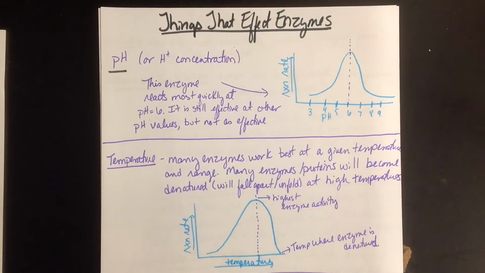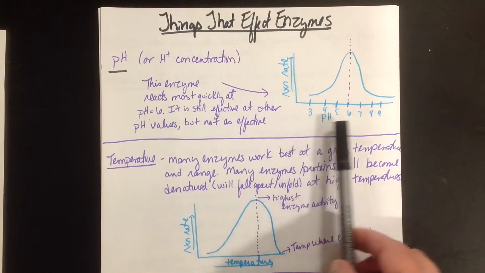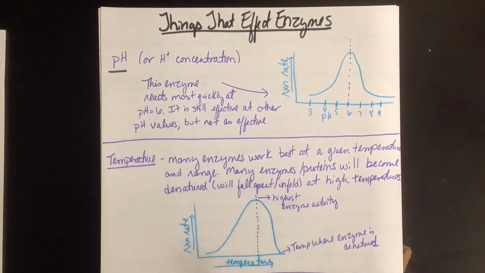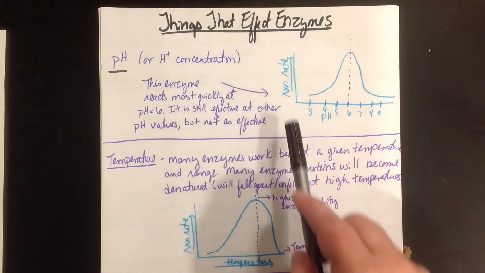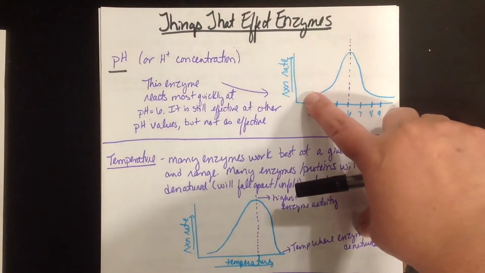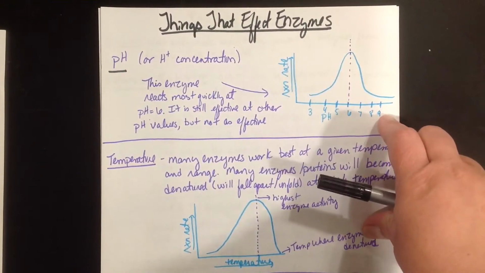Okay, so I want to go over some more things that affect enzymes. There are several things that affect enzymes, but let's start with some of the more fundamental ones. pH, or the concentration of H+. You see here a nice chart that lists on the x-axis the pH of a given solution. Note that your body can have different pHs at different times, and you can have the reaction rate increase on the y-axis. What this means is that there are different reaction rates that can take place at different pH ranges for a given enzyme. Every enzyme is different.